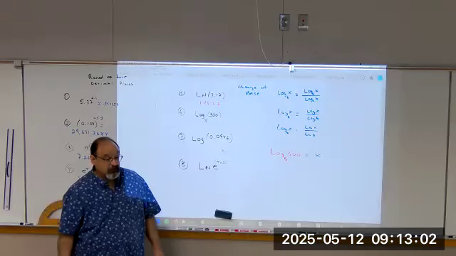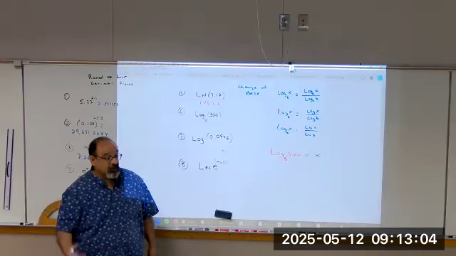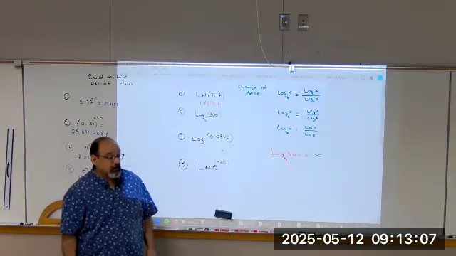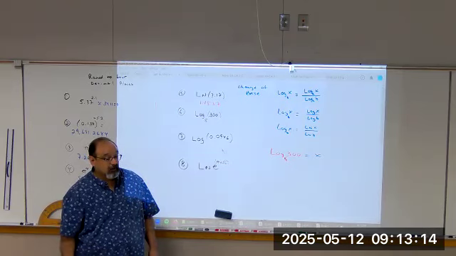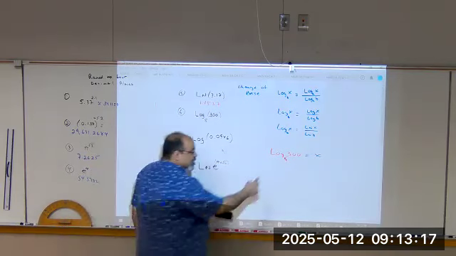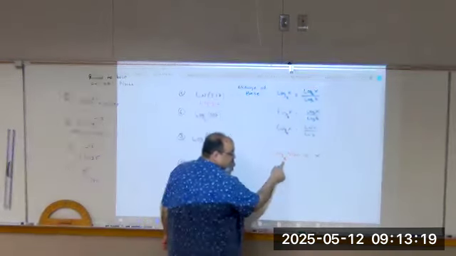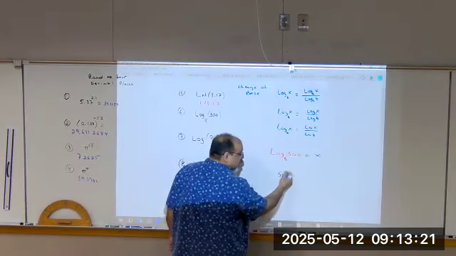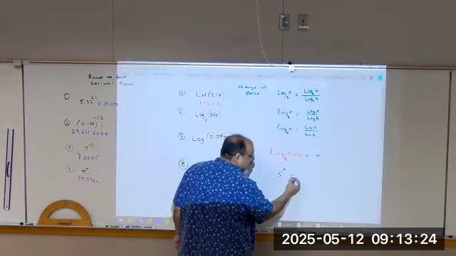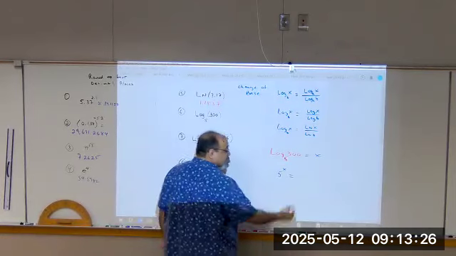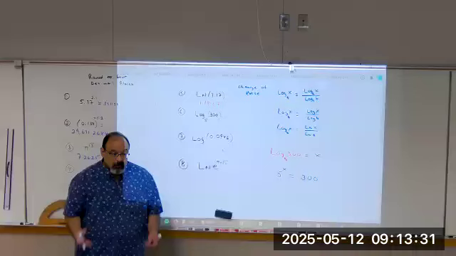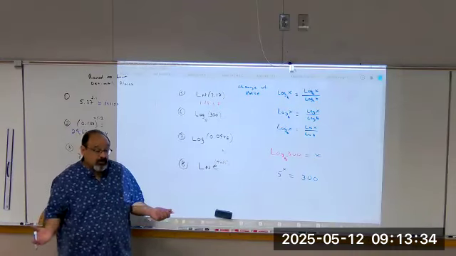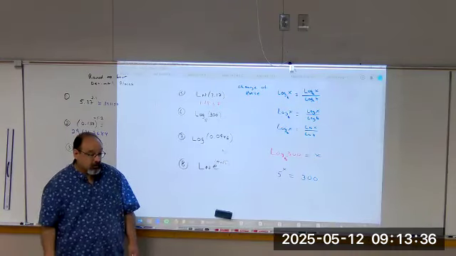Gotta practice your mod, because these are simple questions to get on your test, because all you gotta do is convert this into exponential form. Blank to the blank equals blank. Good, so the base of the logarithm to the across, which is x, equals what's inside, 300. So now we're just trying to solve an exponential equation.